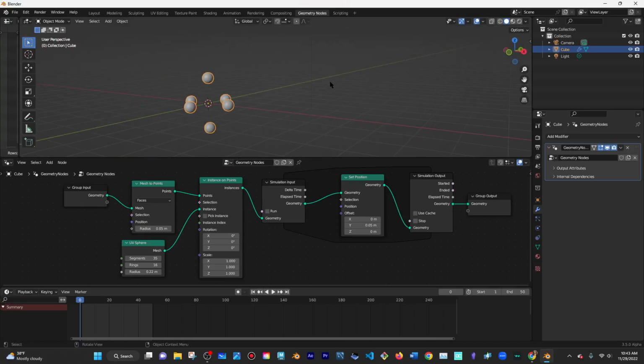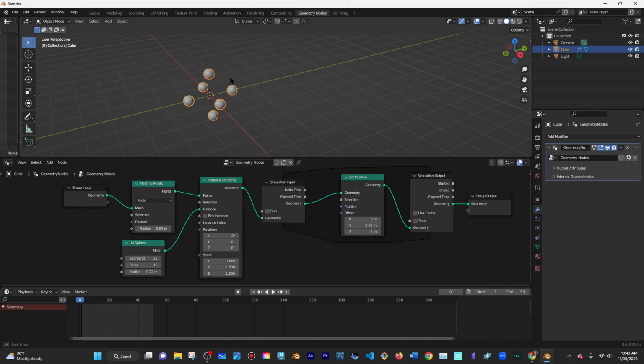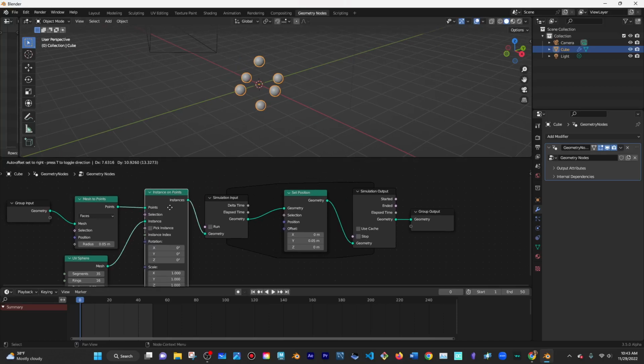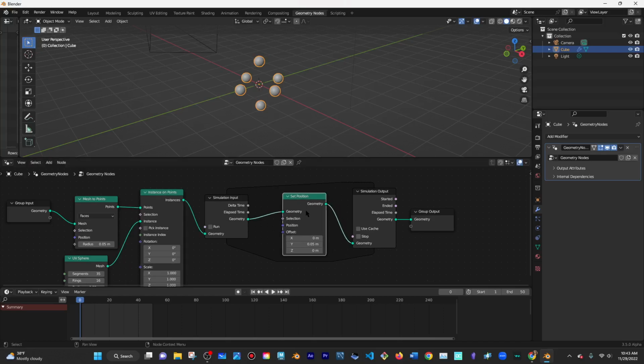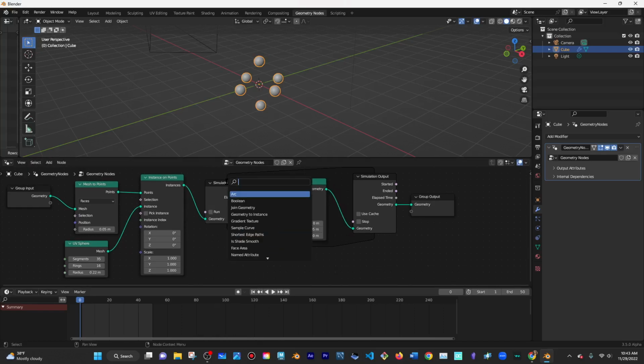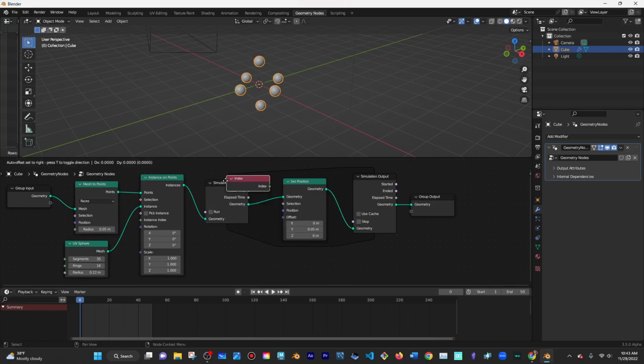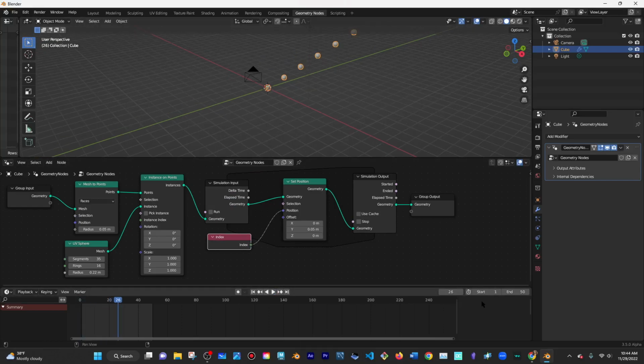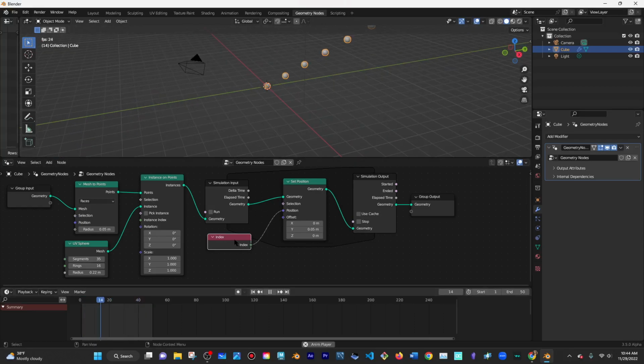Alright, so what now? So I need them to be moving individually. So how do I do that? I have no idea, bro. I really don't. Position, that position thing. Index? No, does that even make sense? No, because then it's gonna start differently. It's not even gonna do anything. I kid you not, I don't know what to do.